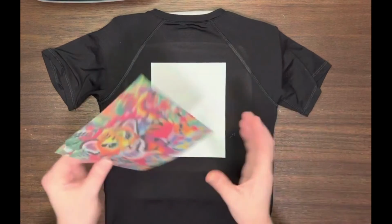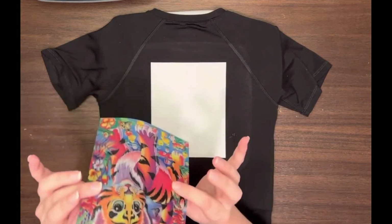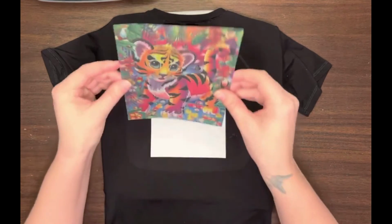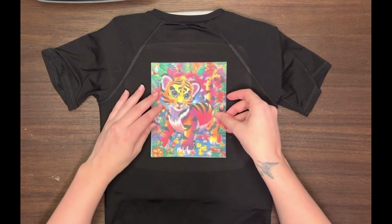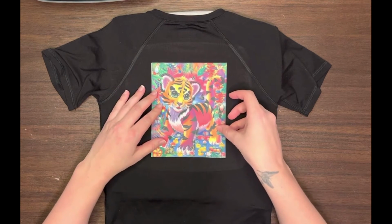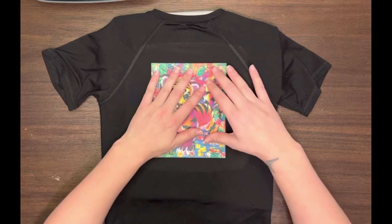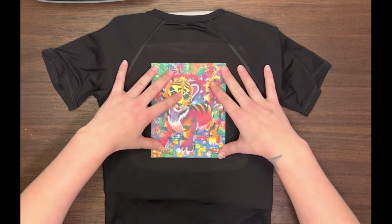So with this, again, you still wanna be careful that you're not grabbing anything really too hard. You can grab it and manipulate it, just don't be pulling real hard on it. For this, you're just gonna place it right in the center and make sure you're just lining it up the best that you can. That way you're not having any borders or lines just sticking out all over the place. So I think that looks pretty good right there.